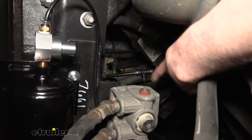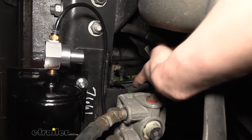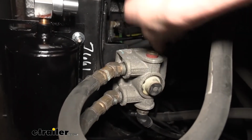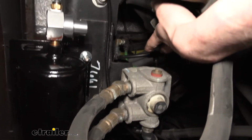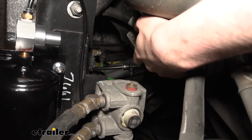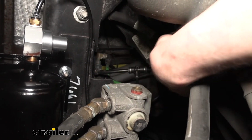The metered air you'll often find goes from the relay block that supplies air, and then it usually comes down from that relay block and goes to this relay block, the one where your tank's mounted. That's pretty much the most common. There are other ways this can be set up, so you are going to have to do your own research for your motorhome to verify you're doing it correctly, but that's just something to look out for.